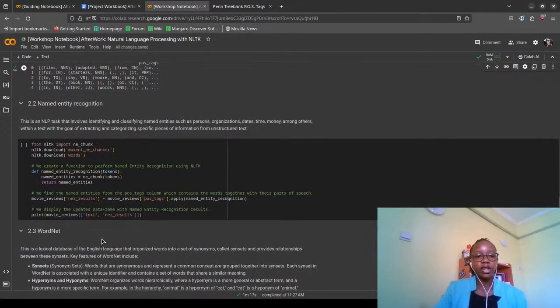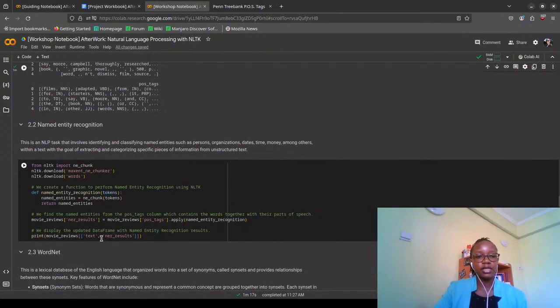Next, we can do named entity recognition. This is a task that involves identifying and classifying named entities such as persons, organizations, dates, times, money, among any other entities that can be identified within a text. Its goal is information extraction, categorizing specific pieces of information from unstructured data.